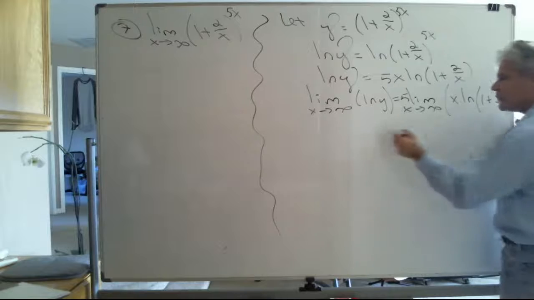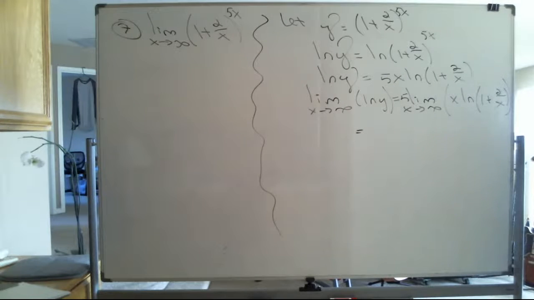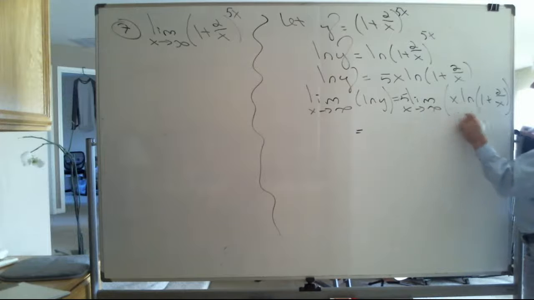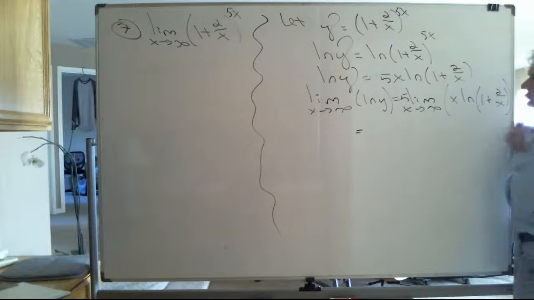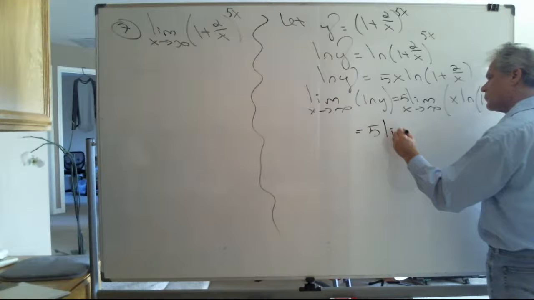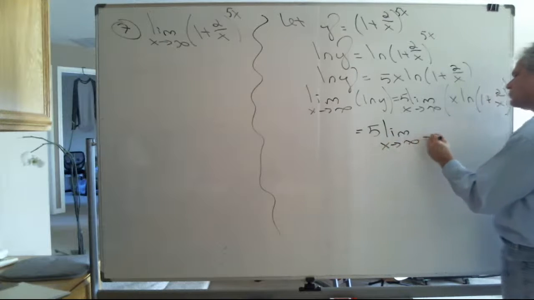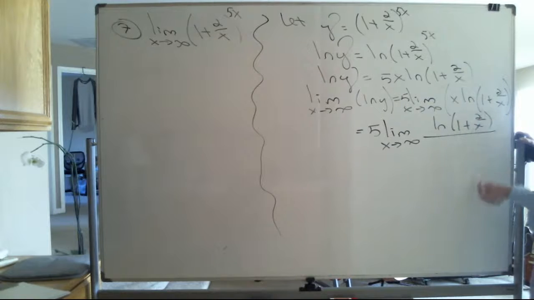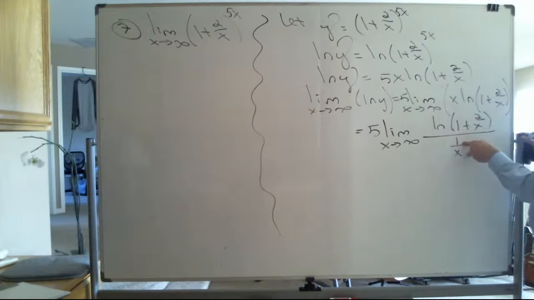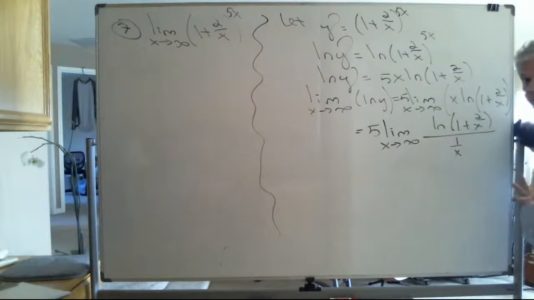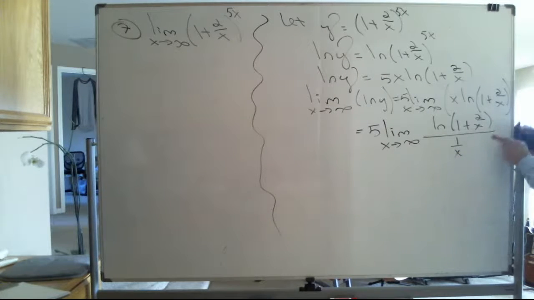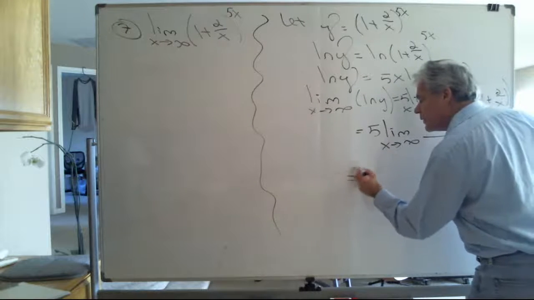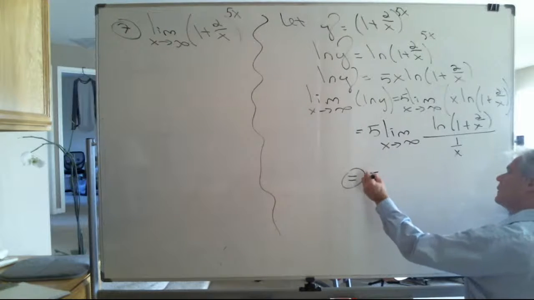Because it's an infinity times 0 situation, am I not just going to dive in and rewrite the multiplication process within the limit as a ratio process? So rewriting x as 1 over x downstairs, that naturally transformed the limit into one of my indeterminate forms for which L'Hopital's rule applies, because now I'm left with a 0 over 0 situation. So in applying L'Hopital's rule, does that give me this?